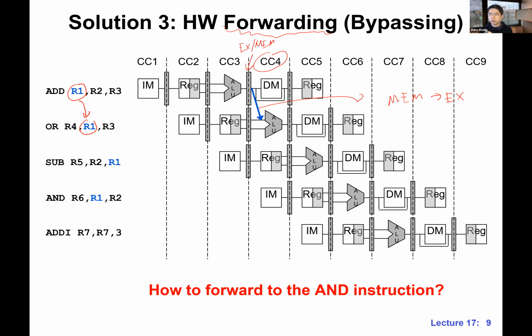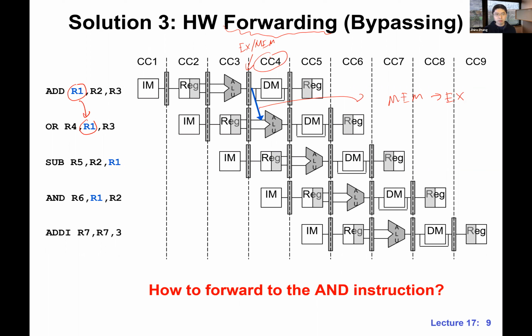There's a question, Amber's asking, how much overhead is needed for detection and forwarding? This is an excellent question. Like I mentioned, this is a trade-off. There will be actual muxing, actual wires, and also actual detection logic: when do we forward, when do we not forward? We just have to look at the critical path in the end and see how much increase we are causing to the critical path. In many cases, fortunately, this will not increase the critical path that much.